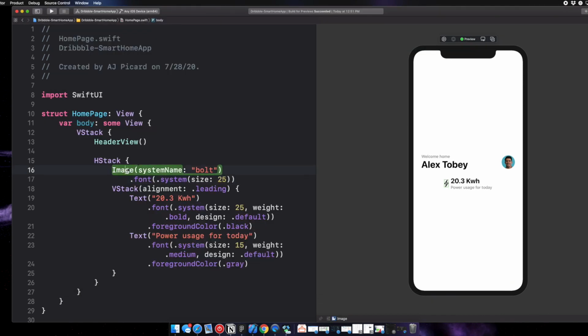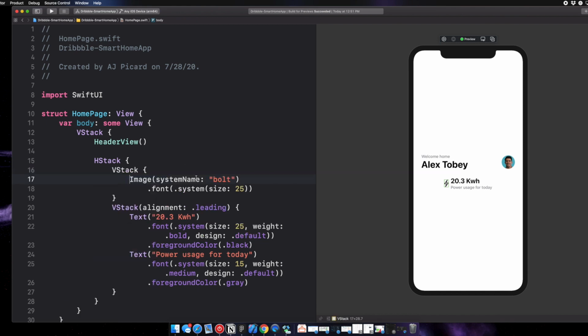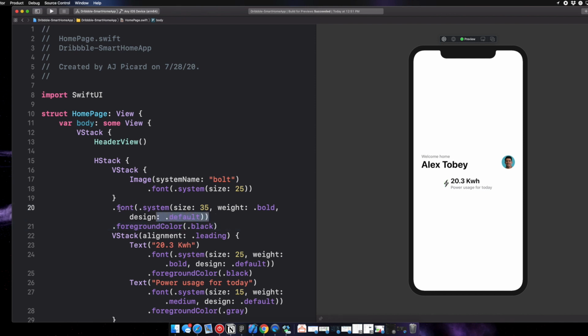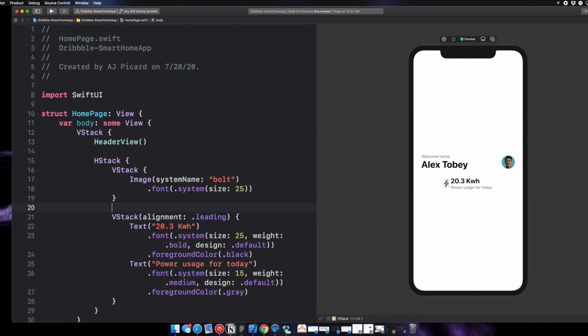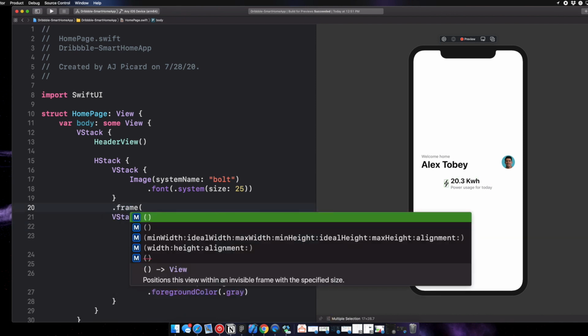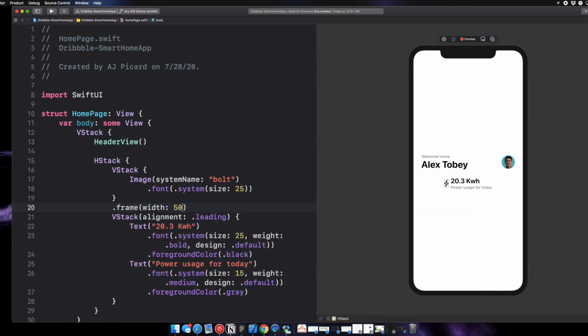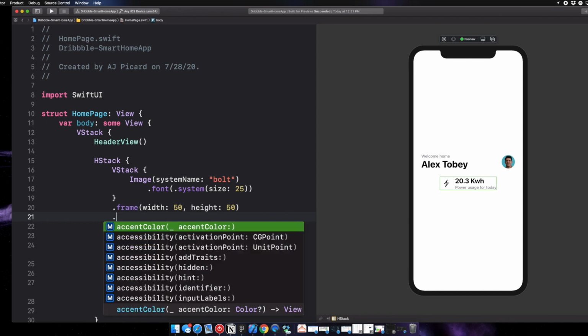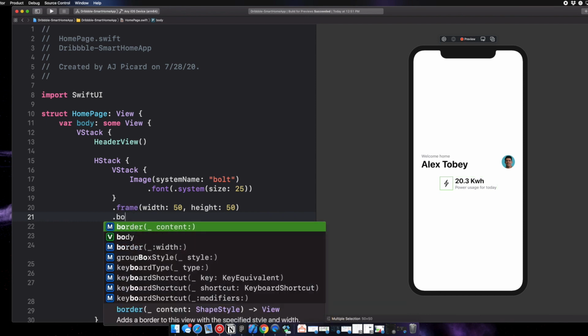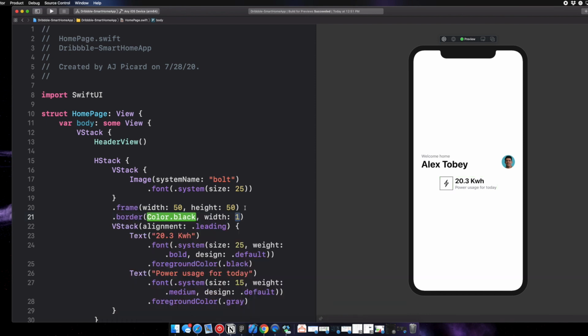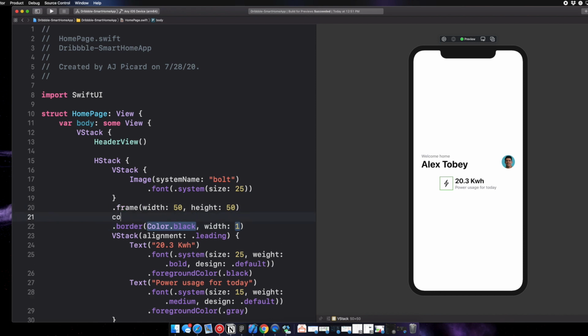And what I'm gonna do is I'm just gonna embed this into VStack, because the VStack will allow us. Oh, don't want any of this. Let's create a frame, and this is gonna be width of 50, height of 50, right? And then we're gonna do border. We're gonna do border content. Cool. And I think we might have to put corner radius first.